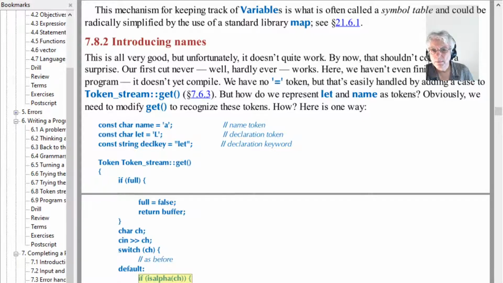What about, yeah, so this as before, so he doesn't repeat. There's a whole bunch of code here, right? Which we're just not going to. So we're going to say in the default section we're going to have this now, right?